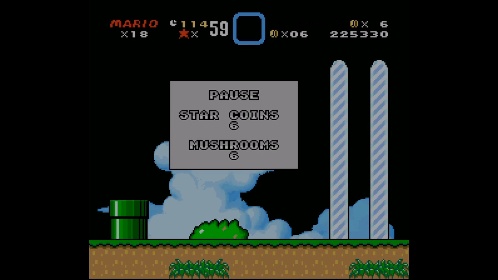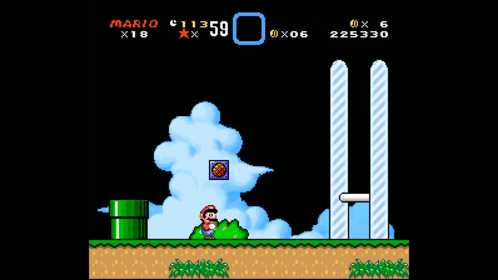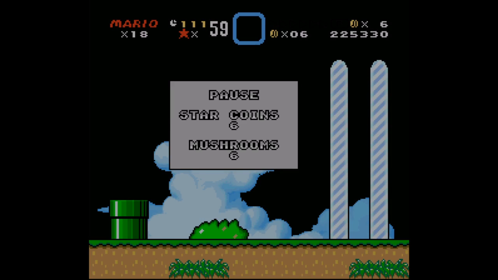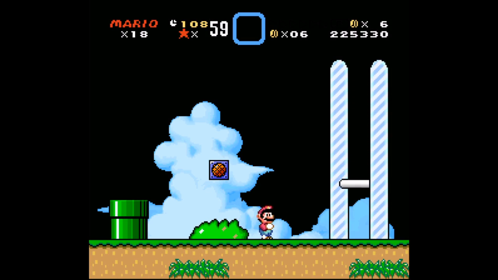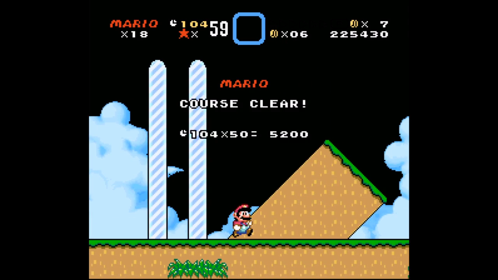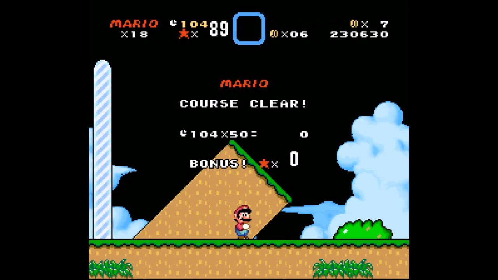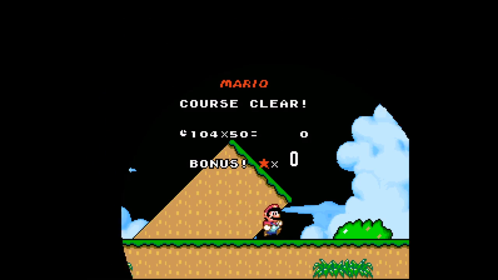Okay, I see. But the thing is, if I want to use something... Oh, thank goodness that didn't actually take me to the level. That's the signal that I got the star. As for using anything, I don't think you can use anything mid-level. That would almost be kind of cheating. I am going through all my power-ups. All power-ups already annihilated. Just get me a mushroom. Another mushroom, another mushroom. That would be nice.